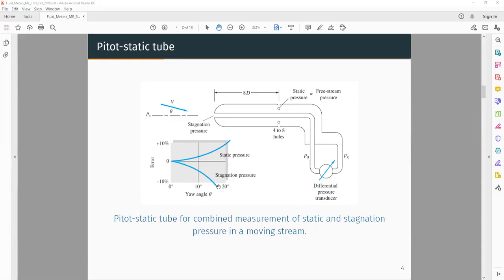A percentage of error is there if we cannot orient the pitot-static tube parallel to the flow. If it's moved slightly from the flow direction, we will have errors in our calculation. But if we can, and it's actually easy to orient this parallel to the flow, we can have the dynamic pressure reading there, and from that, with the help of the pitot tube, we can directly calculate the velocity there.